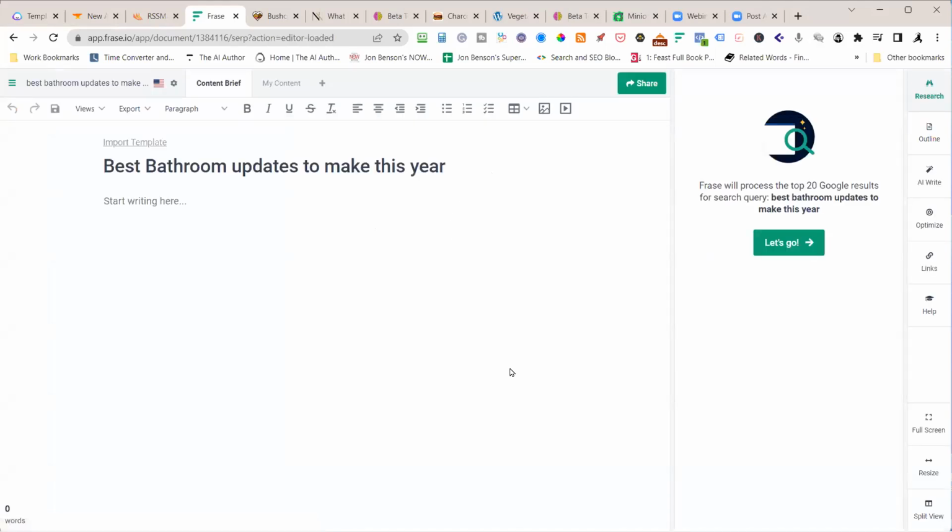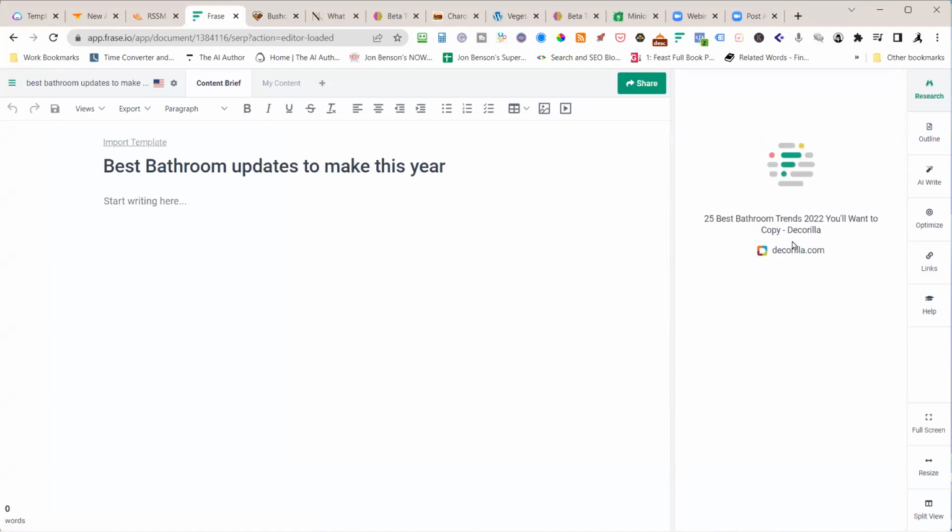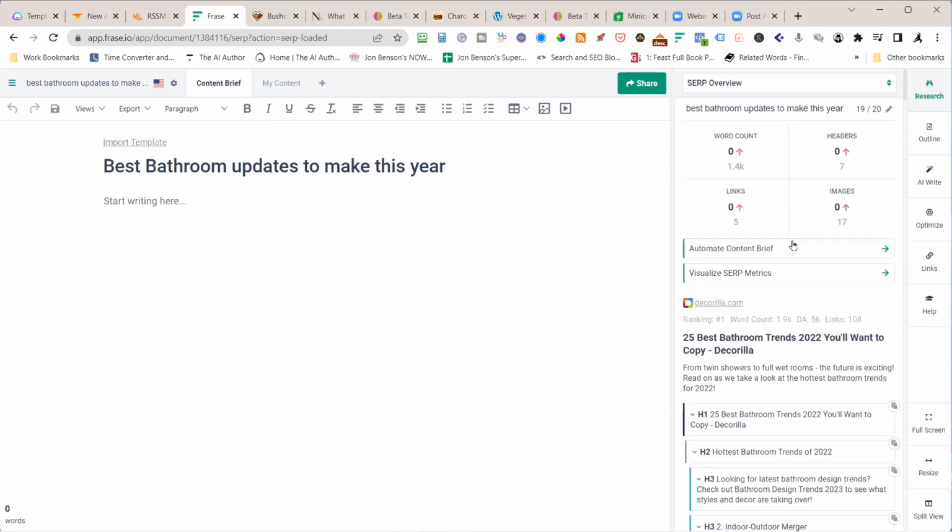So I'm going to create a document. I'm going to hit let's go. And if you were on the call, I think last week when we did helpful content, you've seen this before. But I want everybody to be very comfortable with Frase, especially the workflow that we're doing with Frase. So it's kind of just scrolling through there. It's pulling that as a search.